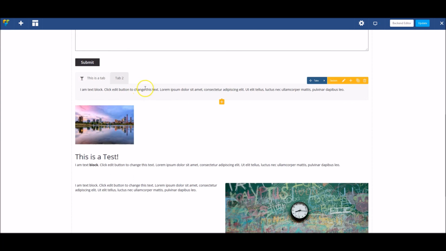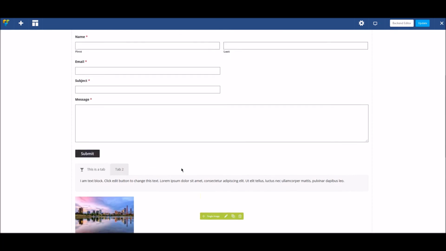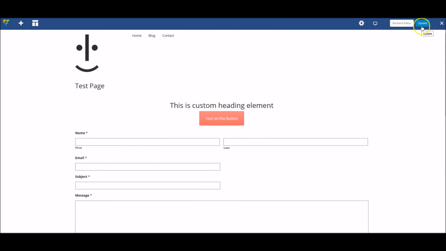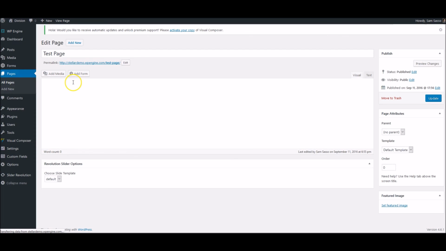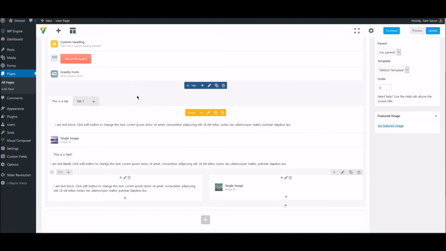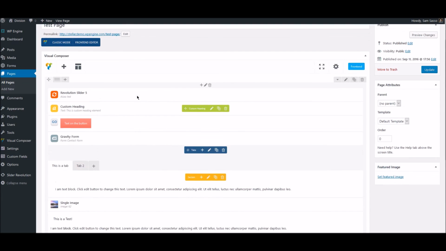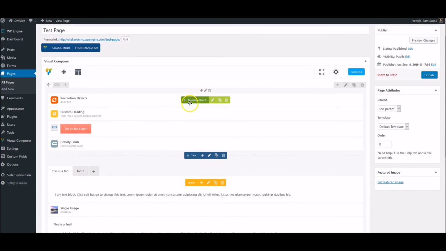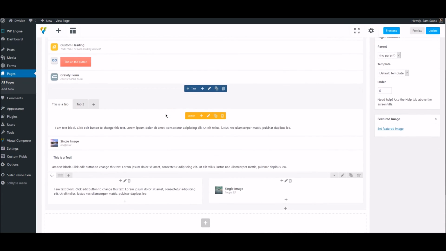So you can come in here and edit all of these things visually, and when you're done, click update. We'll go back. And so that is an in-depth look at Visual Composer and how to add a slider to your page. And that's it.